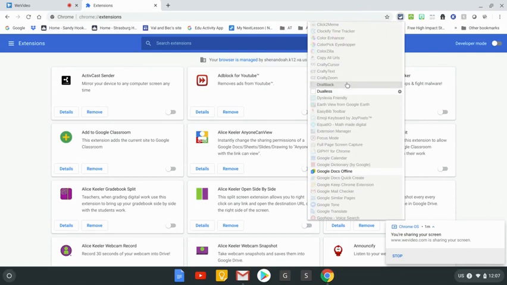Notice how some are grayed and some are darker or black. The ones that are black are the ones that I'm currently using. So let's say I decide I want to use Crafty Text. If I click on Crafty Text, the icon is now up here and it's ready for me to use. If I decide I don't need it at this time, I can click it again and you can see that it's gone. Know that the more extensions that you are running up here, the slower your device will be and the faster that it can drain your battery.